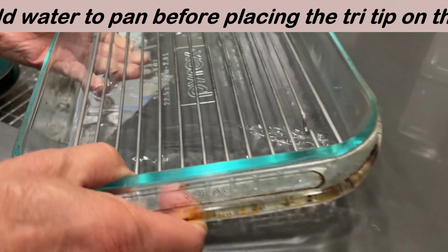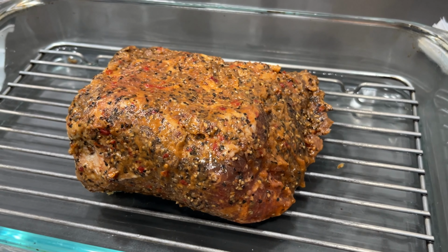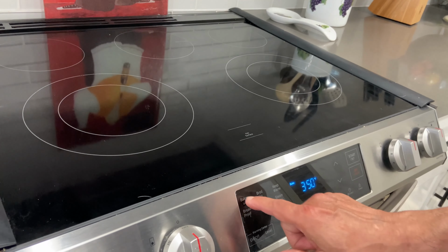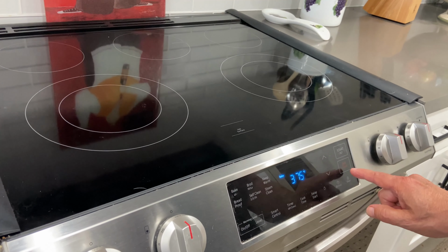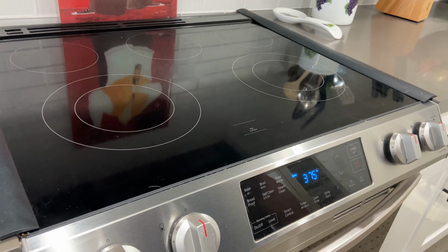Now we're going to take this tri-tip and preheat the oven before putting it in there. We are now at the oven and we are going to set it to 375. We'll wait for it to preheat to 375 degrees Fahrenheit. The oven is now preheated to 375 degrees and we are ready to put the roast into the oven.